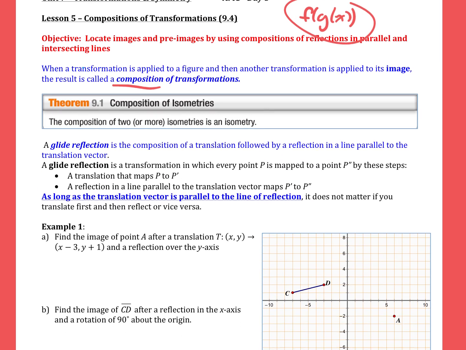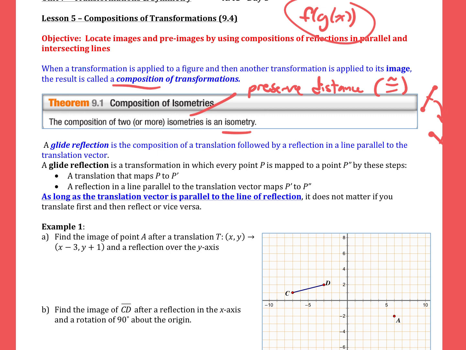The big news here, which will be bigger news if you go on to take the AT geometry class, is the fact that if you compose two isometries, you're going to get an isometry. We said isometries are those kinds of transformations that preserve distance, or we say that they are congruence transformations. If there are 2 points that are a certain distance apart before they get transformed by a reflection, rotation, or translation, and after they get transformed they are still that distance apart, that's considered an isometry.